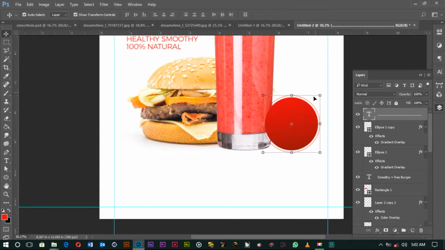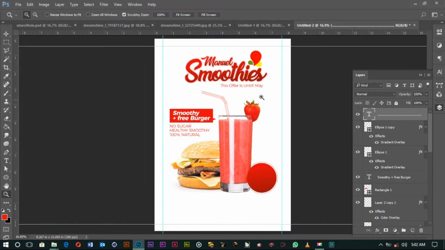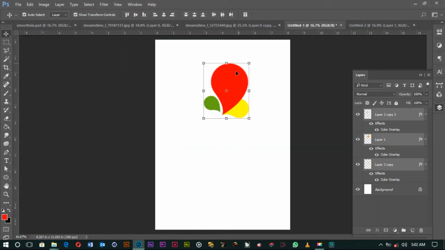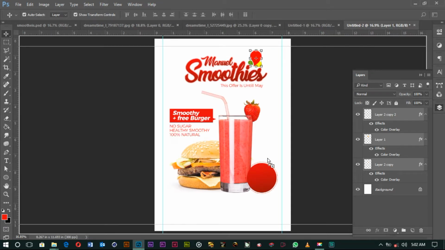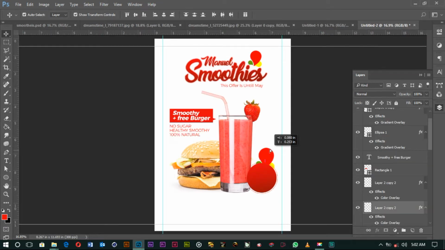Okay, so you want to add something to your ellipse, and I'll go back and then go for these shapes again, and then drag them and drop them on my price tag.